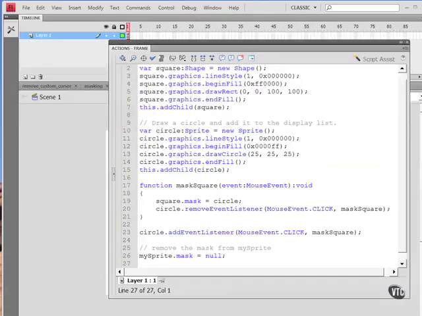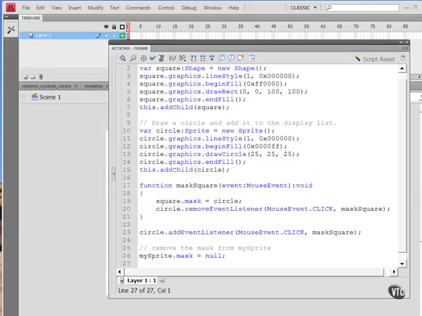Other details I should cover: you cannot use a mask to mask another mask. You cannot set the alpha property of a masked display object, and only fills are used in a display object that is used as a mask. Strokes will be ignored. You can also use a display object to mask text that is set in a device font. When you use a display object to mask text set in a device font, the rectangular bounding box of the mask is used as the masking shape. That is, if you create a non-rectangular display object mask for device font text, the mask that appears in the SWF file will be the shape of the rectangular bounding box of the mask, not the shape of the mask itself.